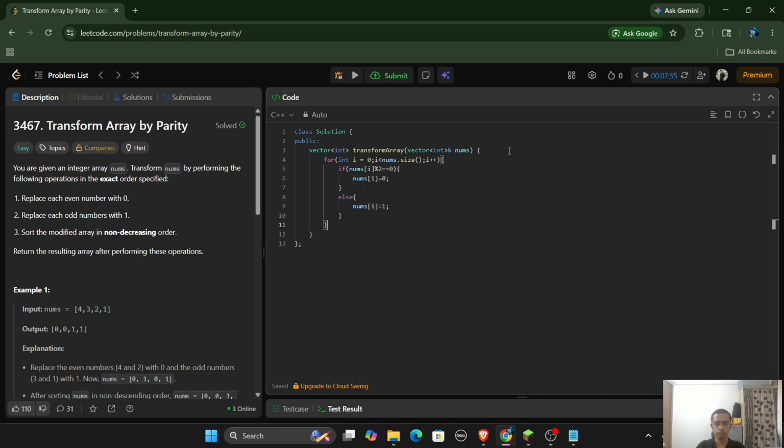And after traversing, we're going to simply use the sort method, sort the array in non-decreasing order, nums.begin() and nums.end().